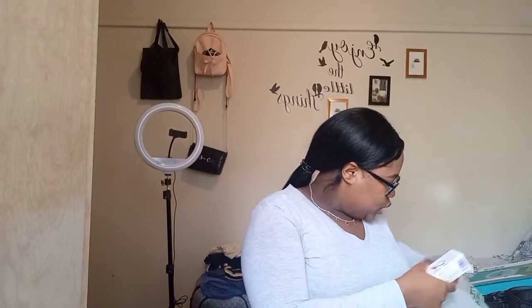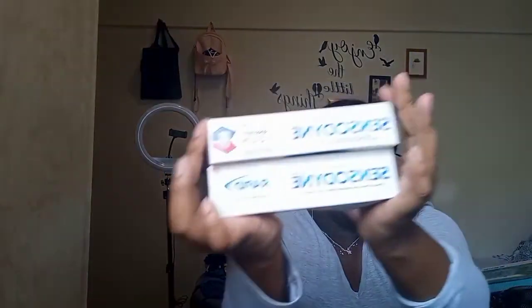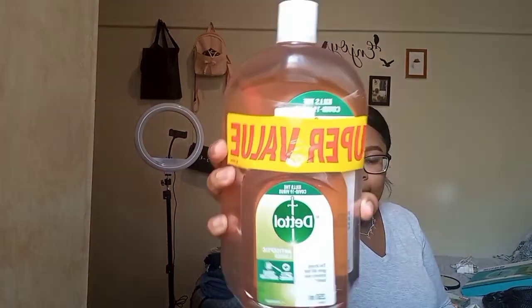First thing is first. I got some sensitive, these things are squashed, eh? The sensitivity and gum, mint, and the whitening rapid relief. Foam is not for me. See, I got some Sensodyne. I got Dettol. I didn't check that I was getting the bigger one, but it's fine because I can use it with my mother and it's gonna last us longer. She gave me. So yeah, these are some of the beauty products I got. I don't know how much it was, sweetie, but this is what I use.